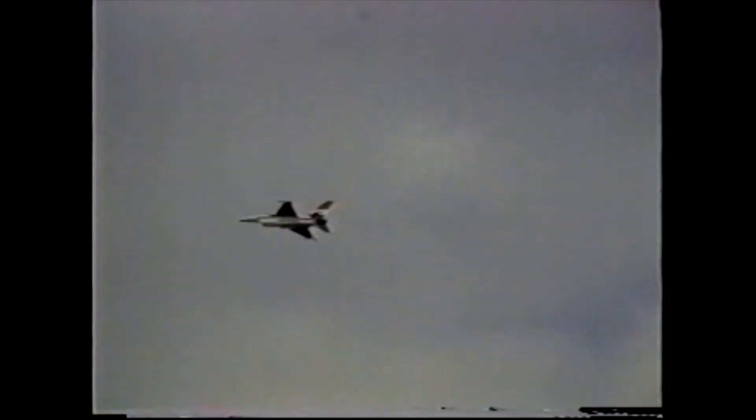None of those things worked. The flight test engineer and myself, along with some consultation with engineers, decided to land the airplane wheels-up on the grass beside the runway. Why on the grass? Simply because we didn't have time to get runway foam, and we were a little bit nervous about sliding down a concrete runway with an airplane that has a scoop beneath it — it could pick up all sorts of things going down the inlet. The airplane is shown flying by before the final landing with the right main gear door open or extended. The gear door opened whether the gear handle was up or down, but the main wheel would not extend from the closed position.